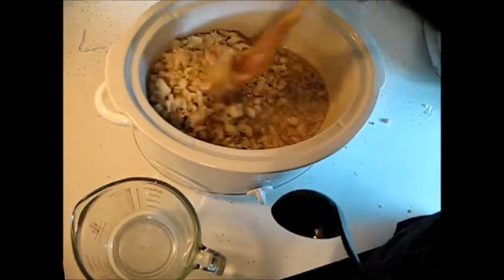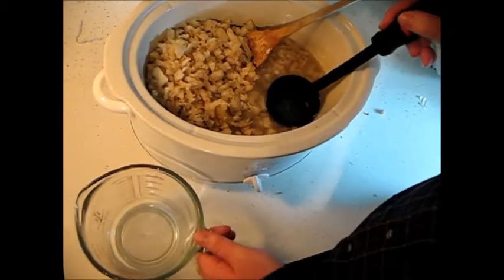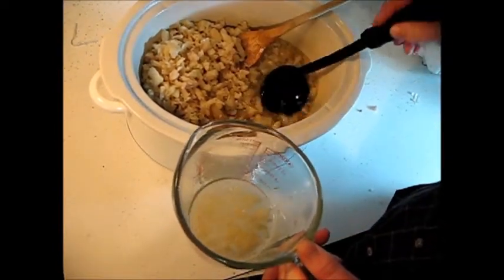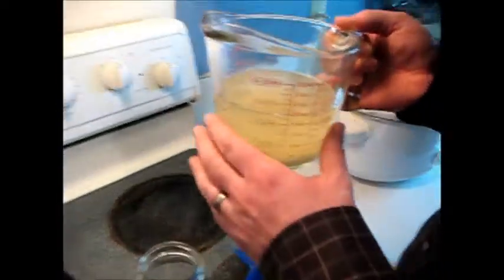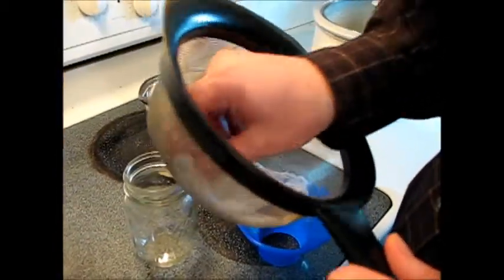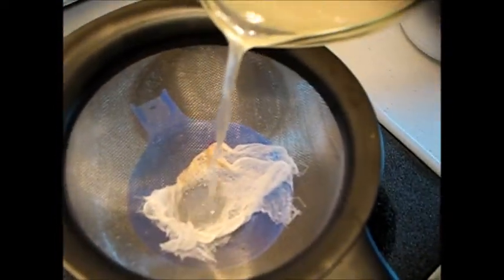Alright, so this is about 4 hours since we started. There's quite a bit rendered, so we're going to pull out some of that as much as we can. This is the first lard that we rendered that we've taken out of the crock pot. We're going to filter it. We have a sieve or a strainer, and we have some cheesecloth in the bottom of here, and our funnel. So we're just going to pour the rendered lard right through that cheesecloth.